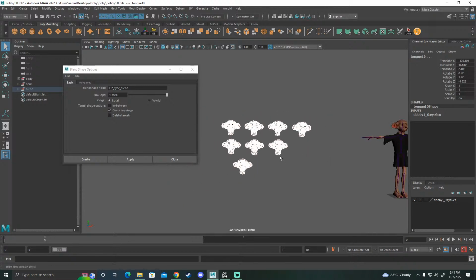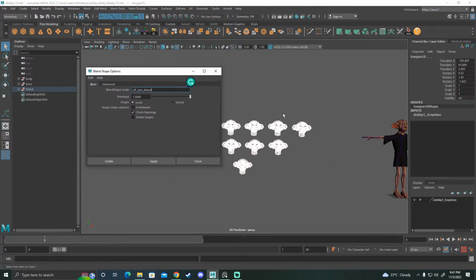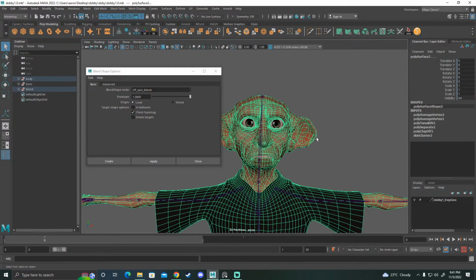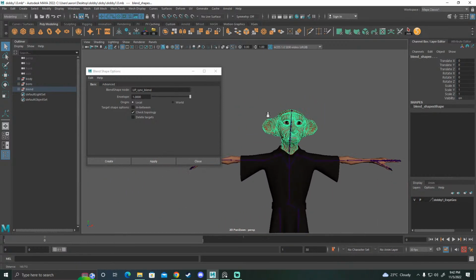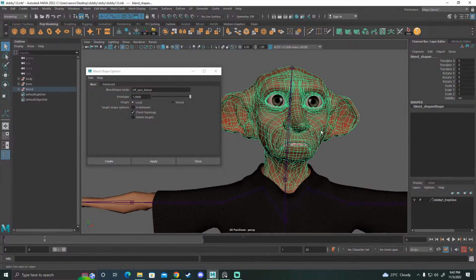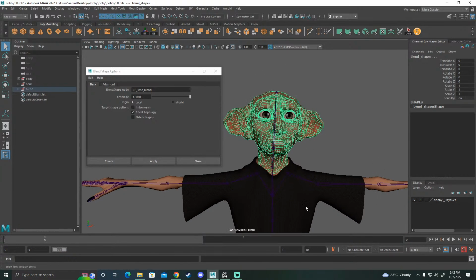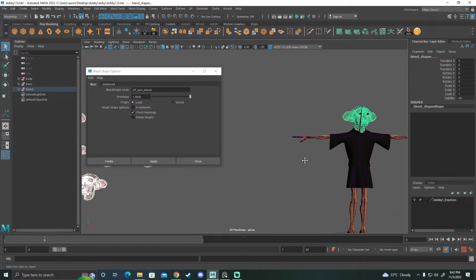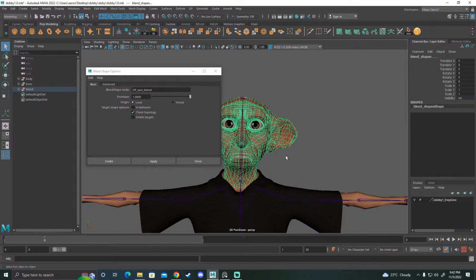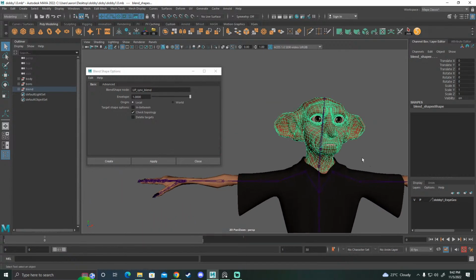Yeah, so to create the blend shapes, you have to select all the blends that you have created first. Once you have selected those, then you're gonna go ahead and select the mesh on which you want to implement. In my case, that is going to be the blend shape mesh. Again, this is also a duplicate version, not the original mesh. So I'm gonna implement all of these blends on this single piece of geometry, and then from this single piece of geometry I'm gonna shrink wrap that thing on the face. So this is how we gonna do it.